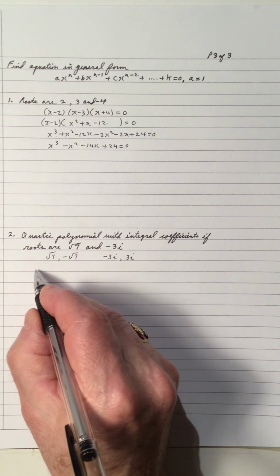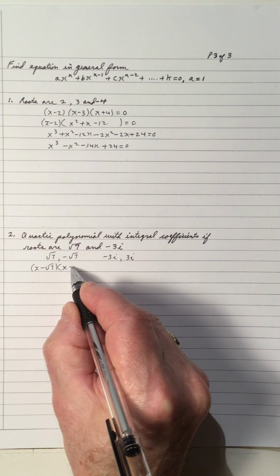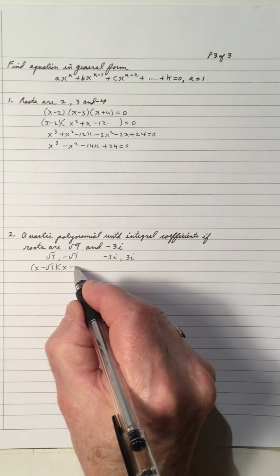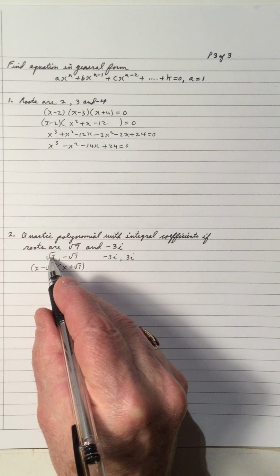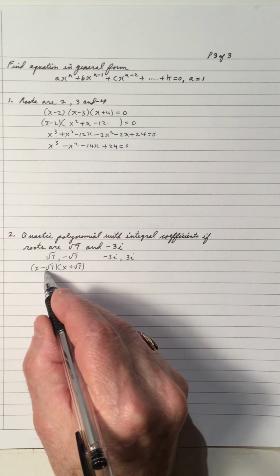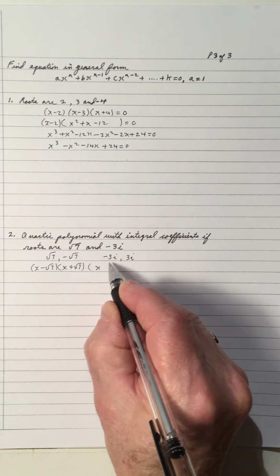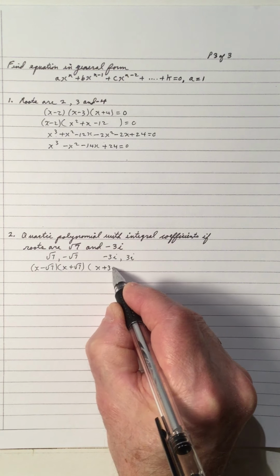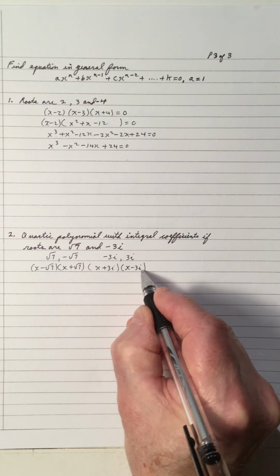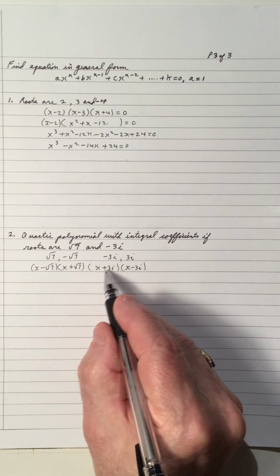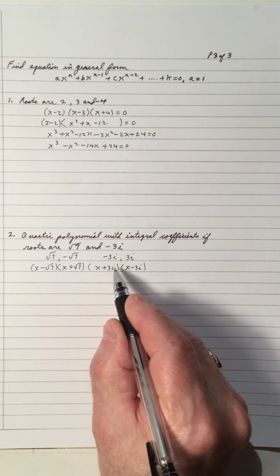So since we have this as a root, that means x minus root 7 is a factor, and x plus root 7 is the opposite. So notice that's a positive root 7, that's a negative. So if you put a root 7 minus root 7, you get a 0. That's a negative, so we make it positive. Note here we got a negative 3i, so we put a plus 3i. And right here we have a plus 3i, we make it a negative 3i. Reason? These are the factors, so the roots are the opposite of the term that's in this expression, the numerical term.